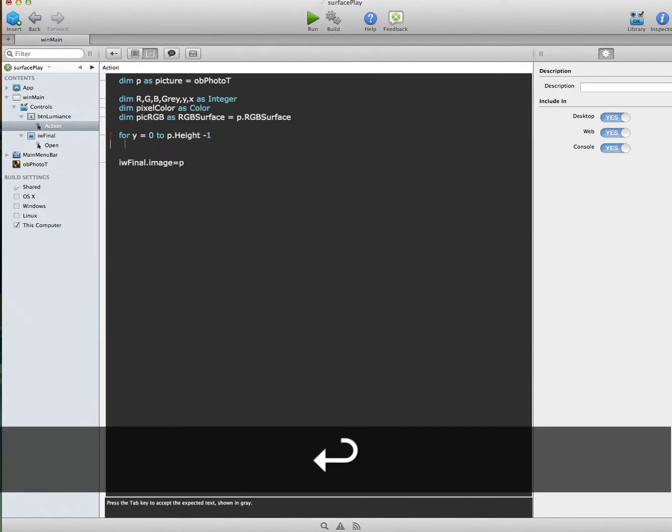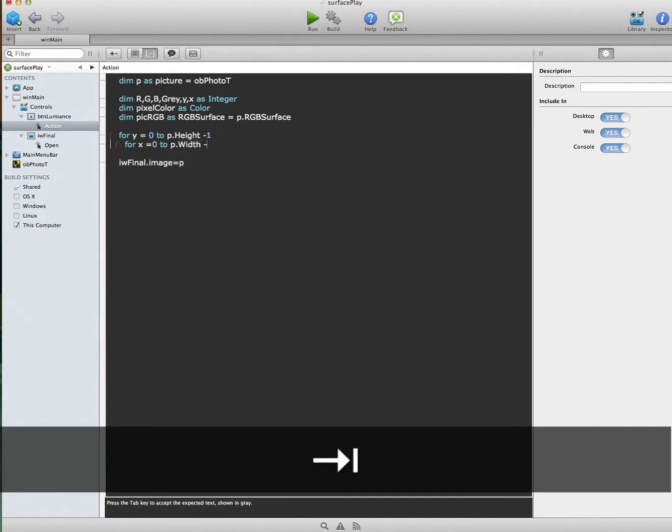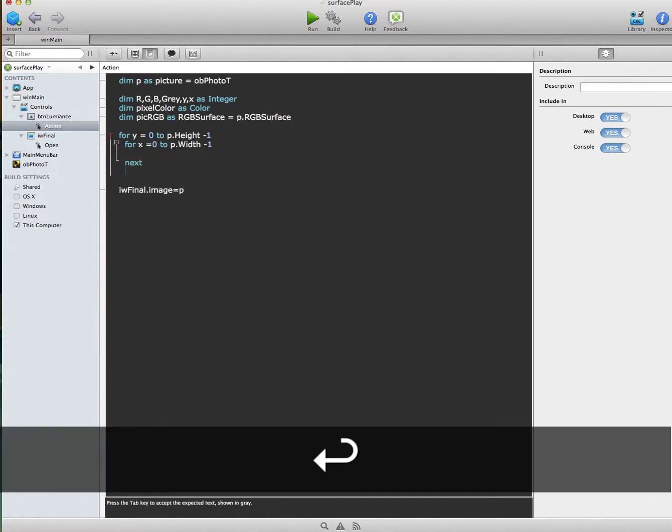So it's going to go through the height and width of the picture, scanning pixel by pixel. And we're going to do for x equals 0 to p.Width, and again minus 1. And then we're going to close the loops, and then there's going to be a bunch of stuff that's going to happen inside this.